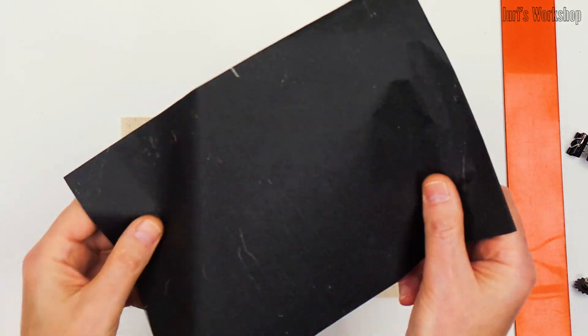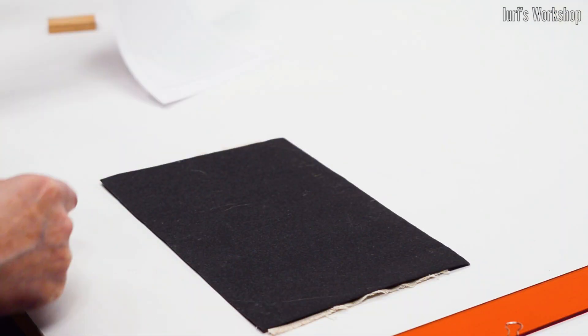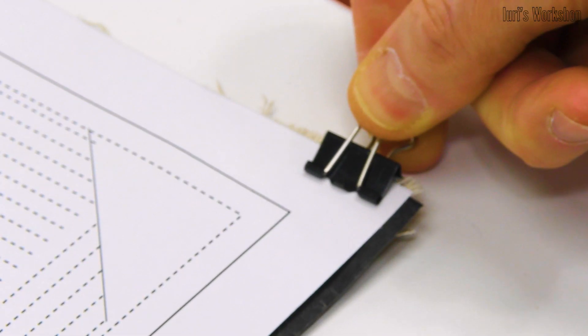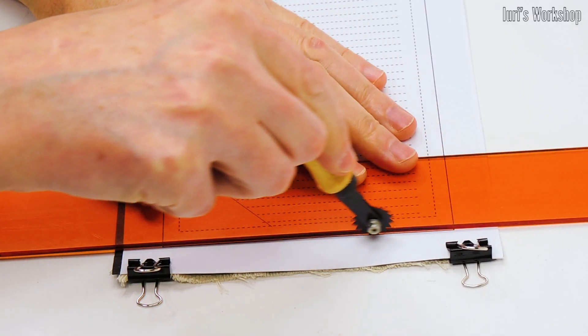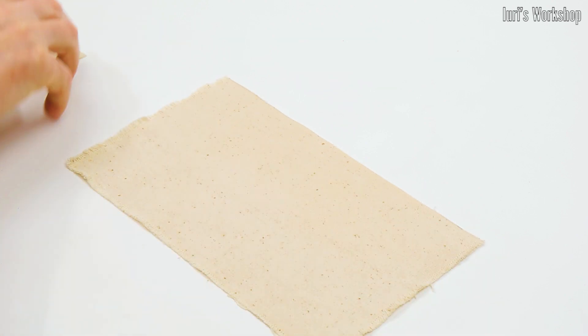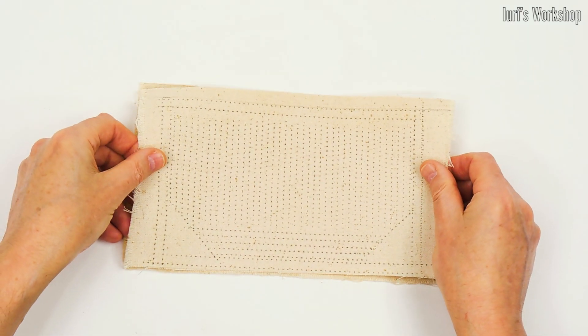Now I will show you how you can make a reliable and safe USB heating pad. You can use a cotton cloth for the heating element, but I chose a linen cloth so that, if necessary, you can connect the heating pad to a more powerful power source than the USB 3 standard allows.